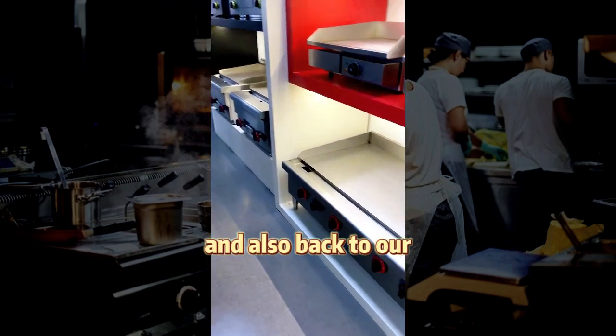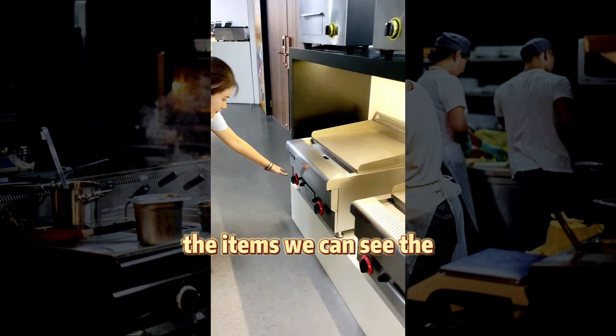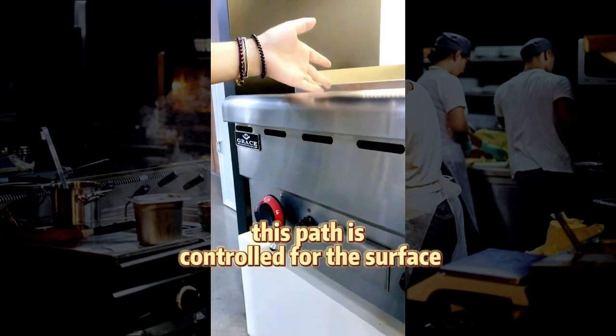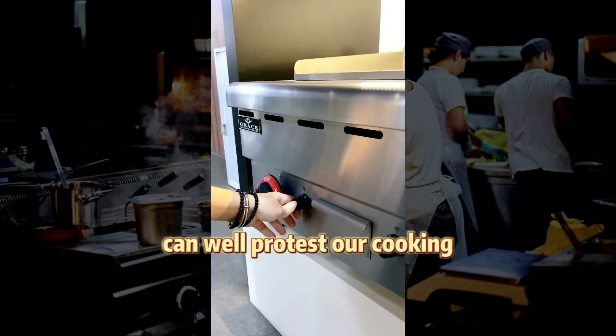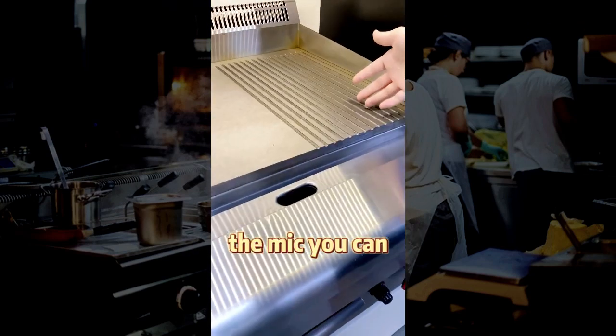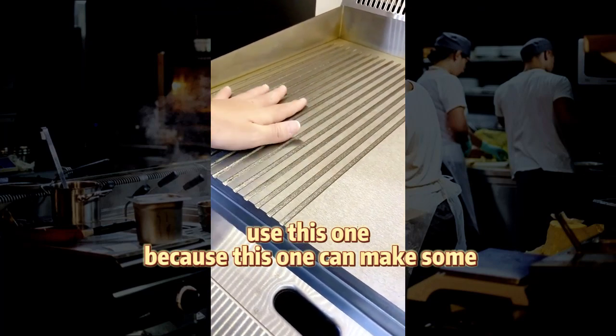Also, back to our items, we can see the ignition is like this. When it is working, this part controls the surface, and the ignition can well protect our cooking. And if you want to save the meat, you can use this one, because this one can make some shapes.